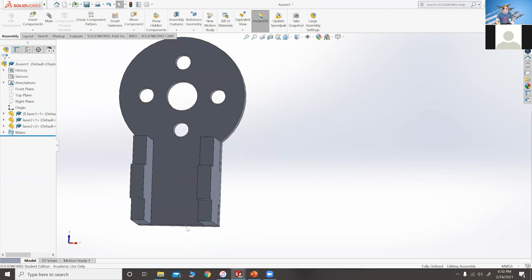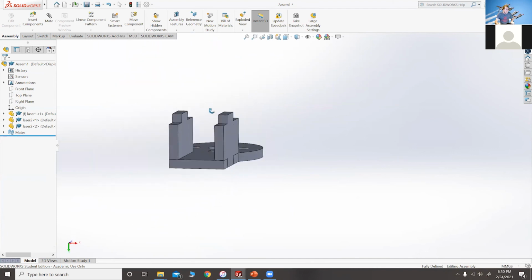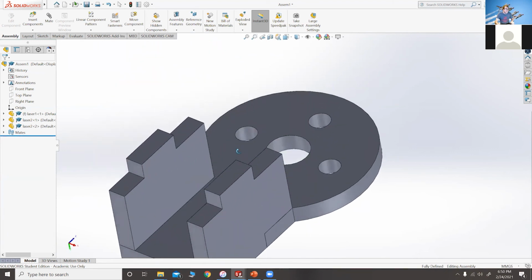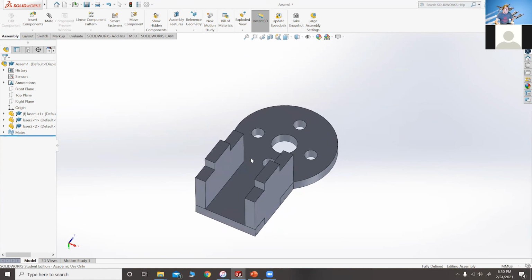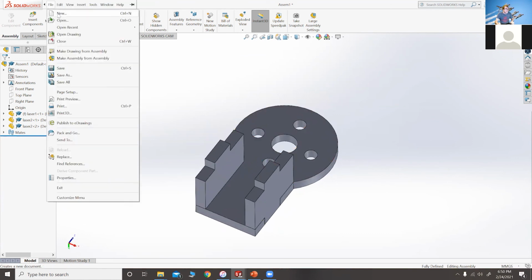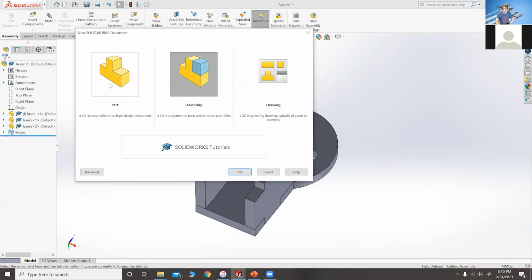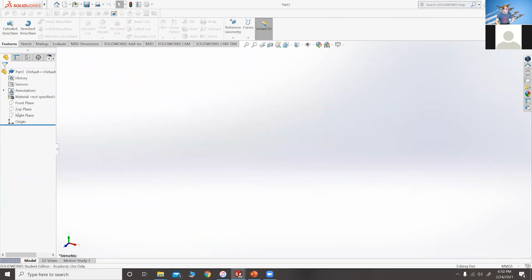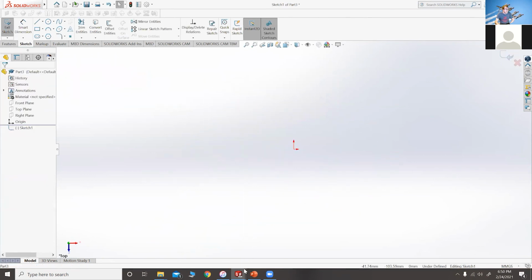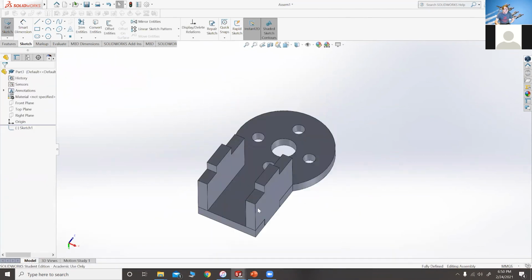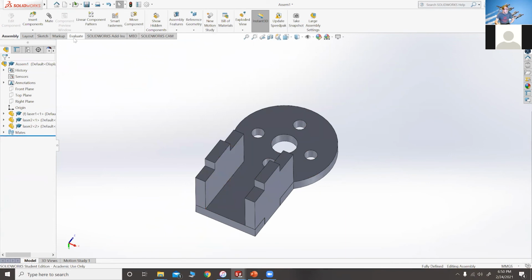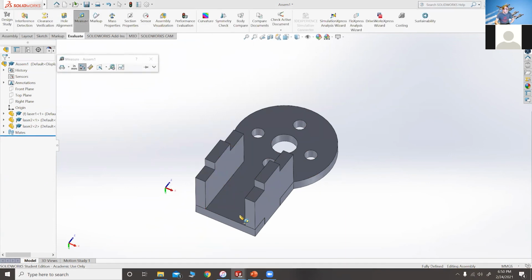Right, so the last part we need is just a bottom part to close this up, and then we're done. So let's go ahead and start up a new part, and I'll start a sketch on any plane we want. Just before we start actually sketching, let's get some numbers here.